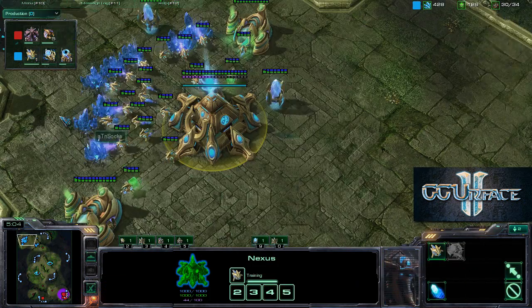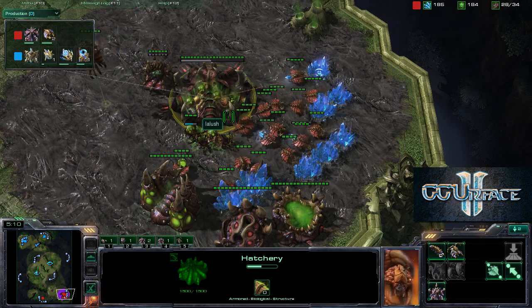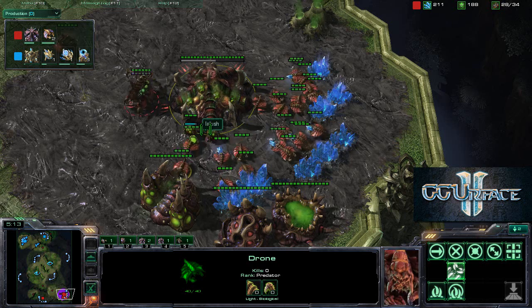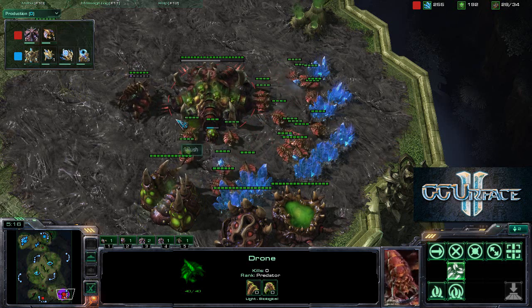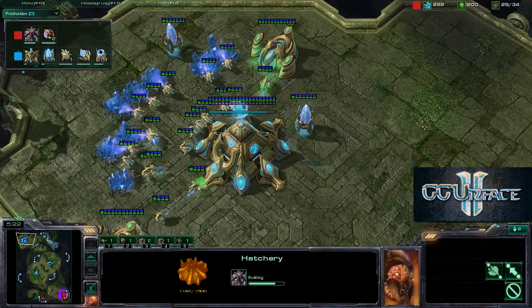And lalush is probably really happy at this moment. He has pumped out a lot of those drones. This is non-stop drone production, and he did leave, I think, 2 drones on the gas there, as the 3rd drone is not going to be working. He is going to be focusing a little bit more on the minerals.